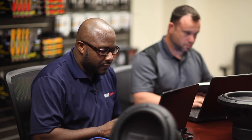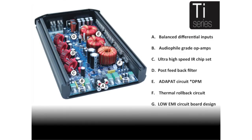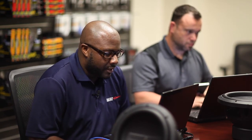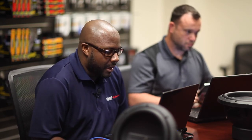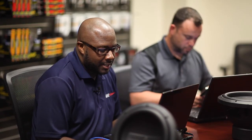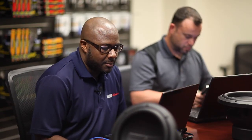The next slide is going to give you some internal photos of the TI2 so you can see how well the internal circuit board design is laid out inside of this TI2 model here. Phoenix Gold has always been known for their very clean circuit board layouts and design, and we still carry that on today. We are probably one of the only amplifier manufacturers that still put plexiglass on the majority of all of our amplifiers because we want to show off the internals of the amplifier, how clean the board design is, and it gives you something else that customer can show off.